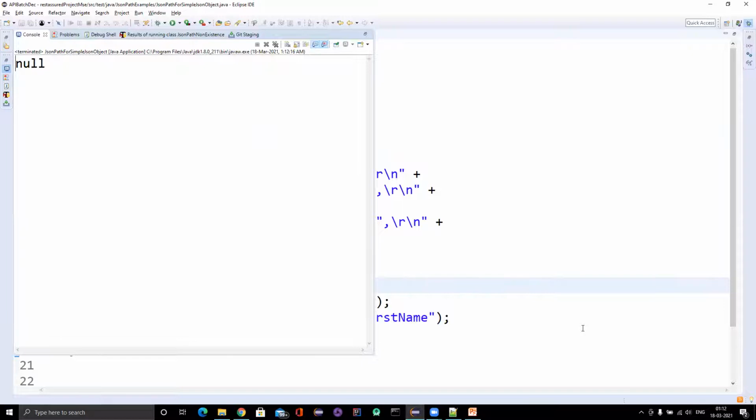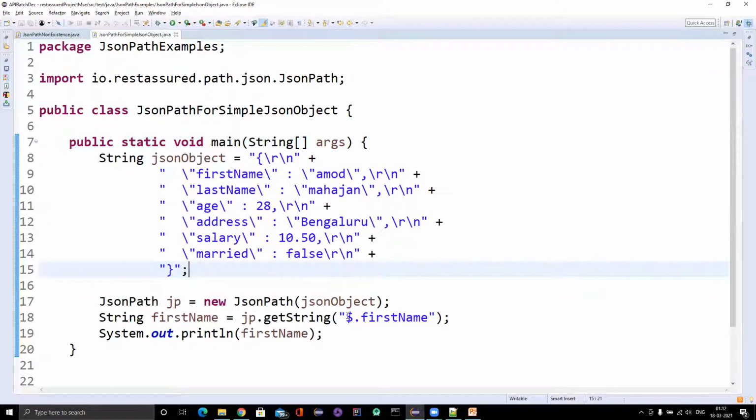Null. Why null? When do you get null? When the JSON path is not found. Actually, in this situation there's no need to specify this particular thing, because by default it is assuming that from the root node I need to look for the JSON path.